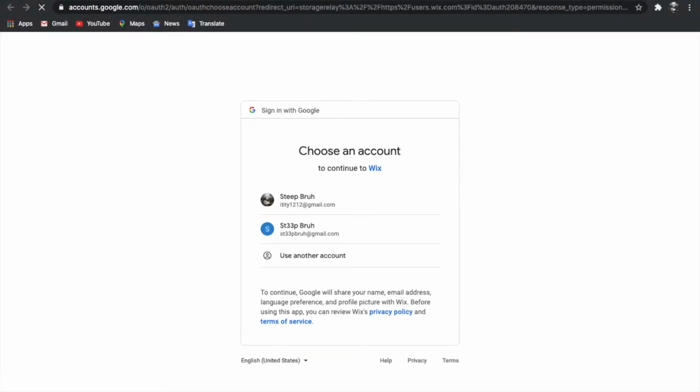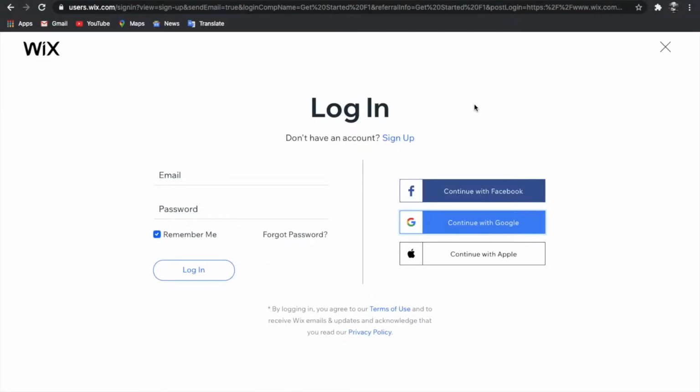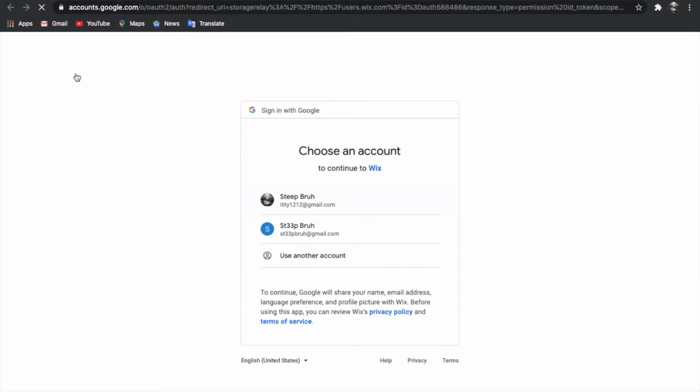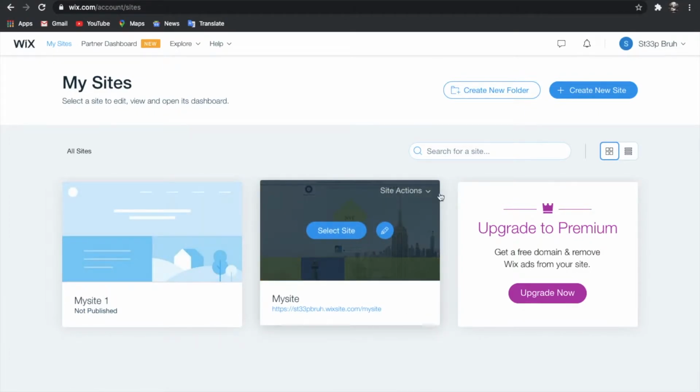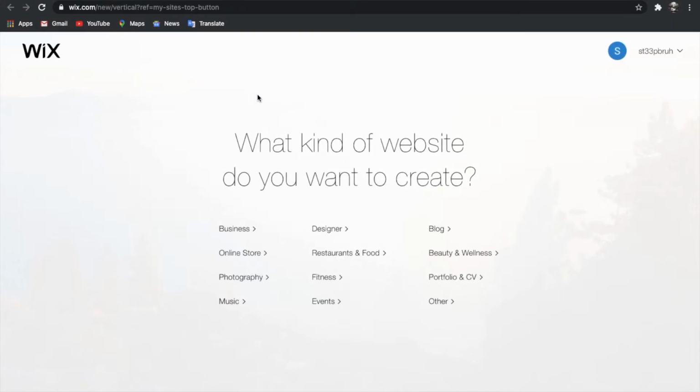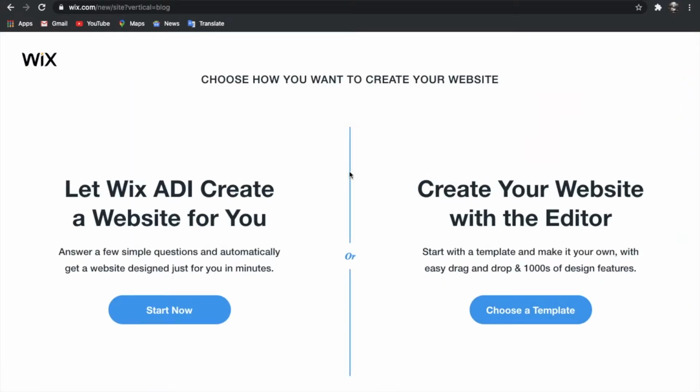To start off, you're going to have to make an account like you can see here. You can sign in with Google or your email. Alright, so now a page like this will appear and you'll have to click Create New Site. Now it's going to ask you some questions, so it customizes it for you. So first click Blog or Business. Both are really good, have good templates.